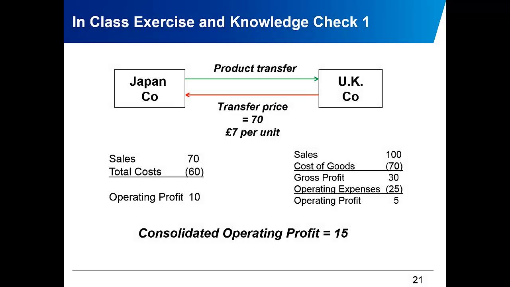Now, let's run through an example and have you work it out on your own. What I suggest here is the following case. We're back to our original starting off point of £7 per unit. That case I showed just now was rather extreme because it drove the UK entity into a negative result. That's going to be fairly obvious when one looks at the financial statements. So let's do one that's not so obvious.